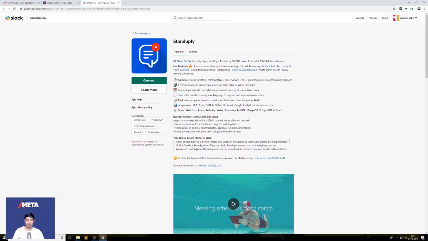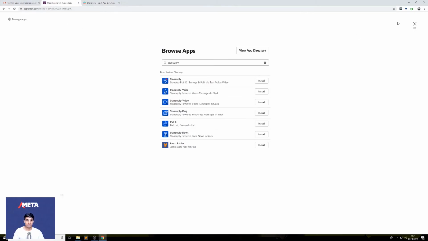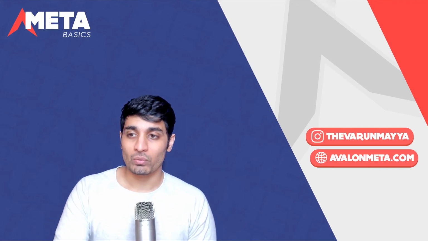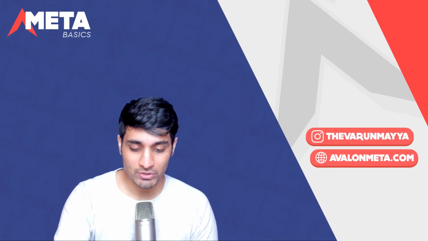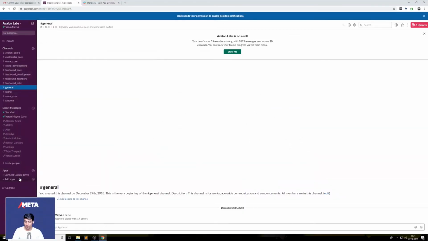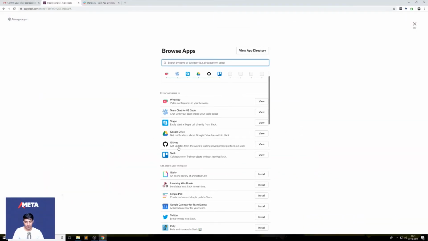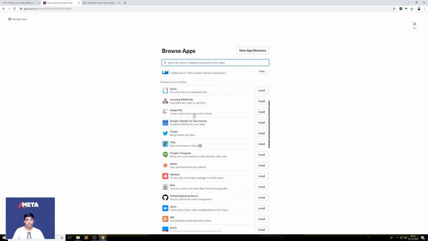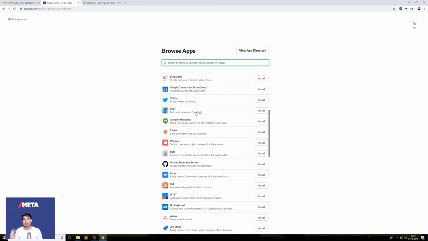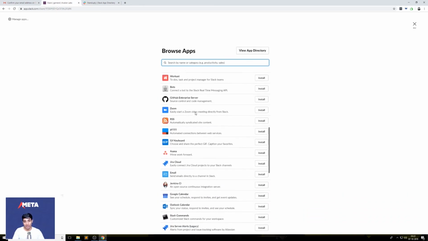So this is Slack, and this is Stand.ly. At the end of the day, all you have to do is think about this like a WhatsApp with which you can add bots on. And there are many interesting bots that you can add on Slack. In fact, let me just show you that. You can add many, many interesting apps. You can add Trello, and I'm going to show you what Trello is in the next episode. You can add Skype, and these are all things that you know. But you can add things like GIFs. You can allow people to make polls. It's like a cooler version of WhatsApp for work.